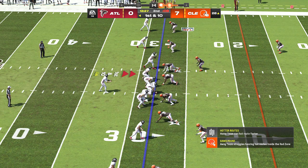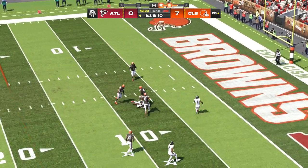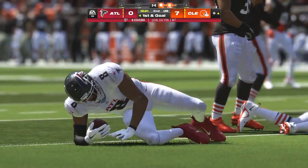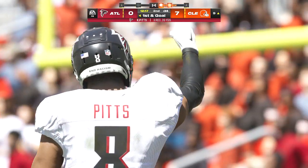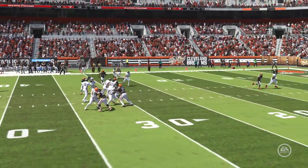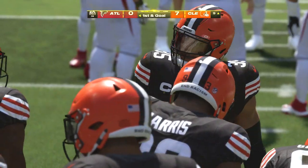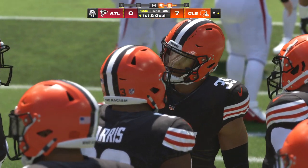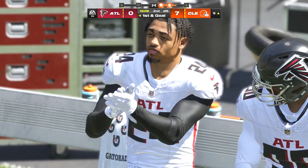Is the hitch route. Tell us, what is the hitch route? Yeah, just take really one step, like you're driving off the line of scrimmage, get the defensive back on his heels, get the ball out to the receiver, and he does the rest. A good pick up there of 20 yards. Nice job there of utilizing his big target, and he didn't overthink it. Understands the catch radius, understands that he knows how to use his body to keep defenders away from the ball, and puts it right out there for the nice pickup.